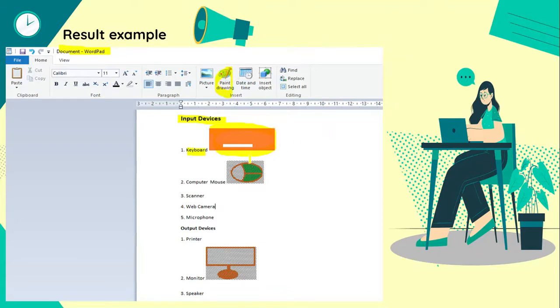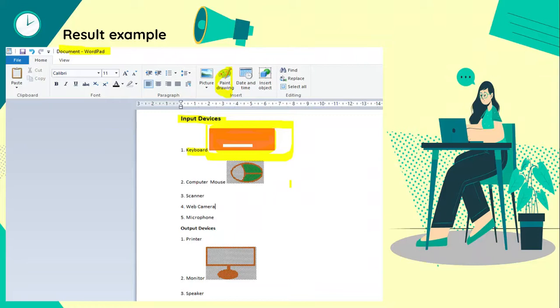After that, secara otomatis drawing itu akan masuk ke WordPad. Continue, computer mouse. I need only one, ya. Saya minta satu input device, satu output device gambarnya.